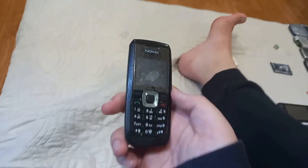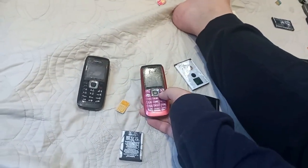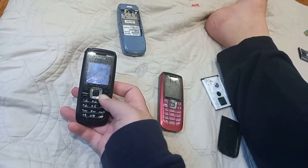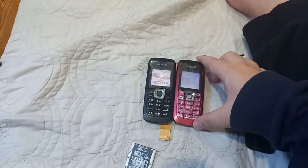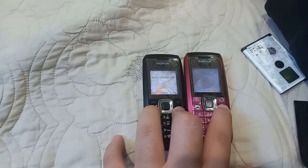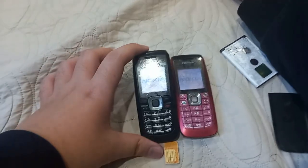Okay. Now, this phone will not require a SIM card. So let's start with the 2626. This one had the back, so I do have another battery somewhere around here that works. Where is it? Let's take this one. This battery came with this one, it actually works. Yeah, two of the same device, so I'll start up both of them at the same time. I want to put that battery aside and we'll use that battery for another phone.